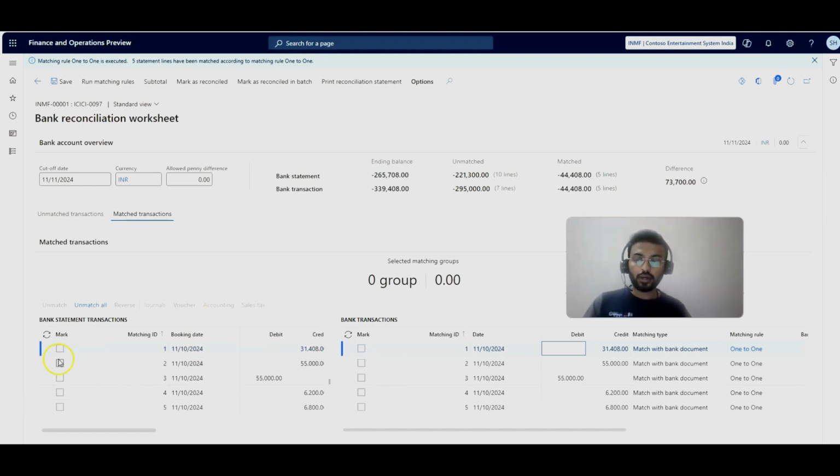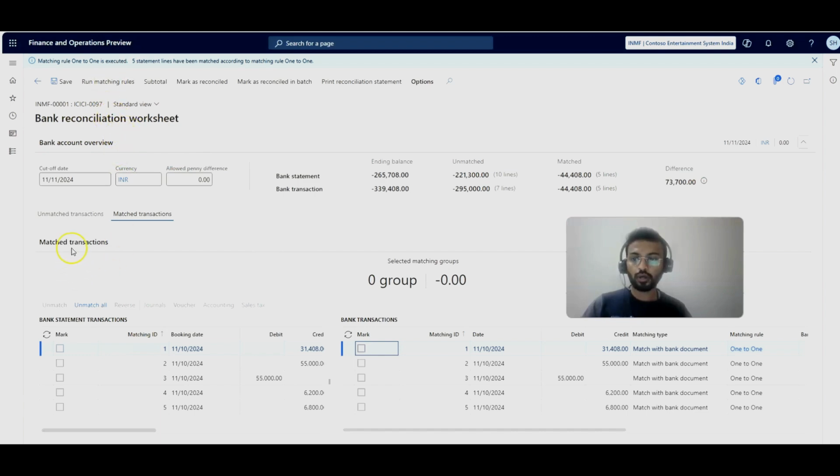That's how it works. If you select the mark here, the matched transaction in the ERP will be ticked automatically, and you can unmatch as per your requirement. So this is about 1-to-1 matching.